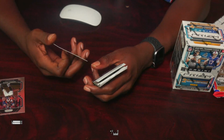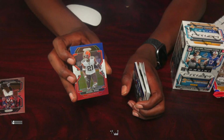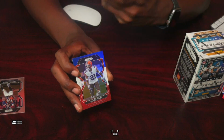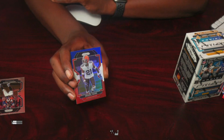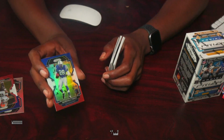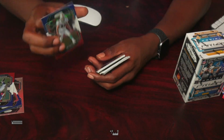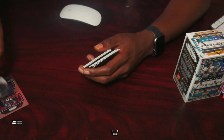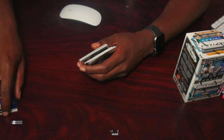Then we have a red, white, and blue Denzel Ward. Okay, I don't know much about the value of this, and over the course of this video series, I'm gonna research this and look this up. If you know, tell me if this card is worth something. But you see how that holographic is hitting off the card right there. I have a red, white, and blue Marshall Faulk. Once again, I know that there's something to the red, white, and blue ones, but I'm not 100% sure. We have a red, white, and blue Sean Taylor. And I'm gonna separate the ones that I think have some value or mean something versus the ones that don't.